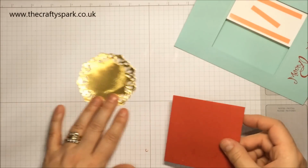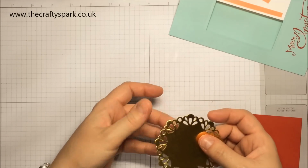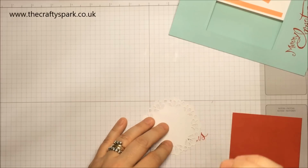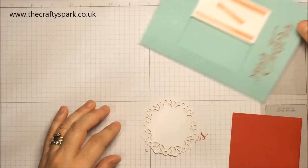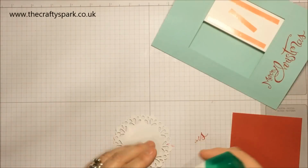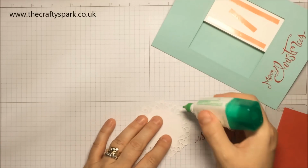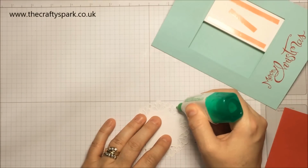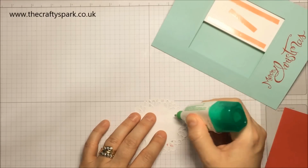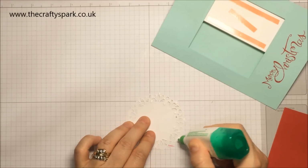Bring in your real red square that you've cut and your gold doily, nice and pretty doily. And this time I really do need my glue. Where did I put it? Oh, there's one. I'll use this one. This is as good as any. Right, I'm just going to put a couple of dobs just round the edges to hold it in place.